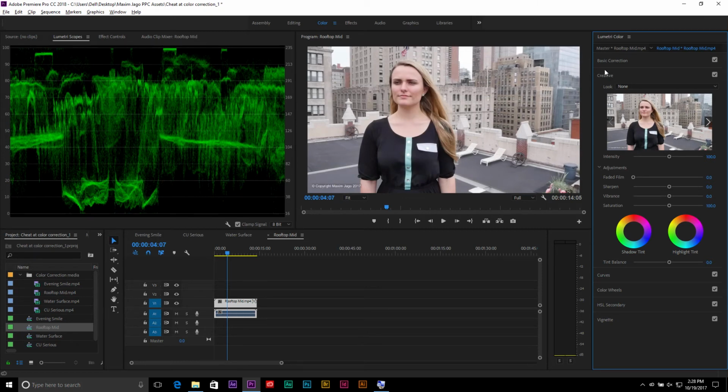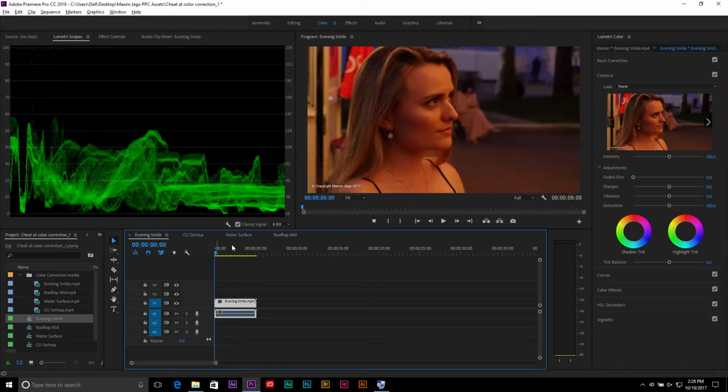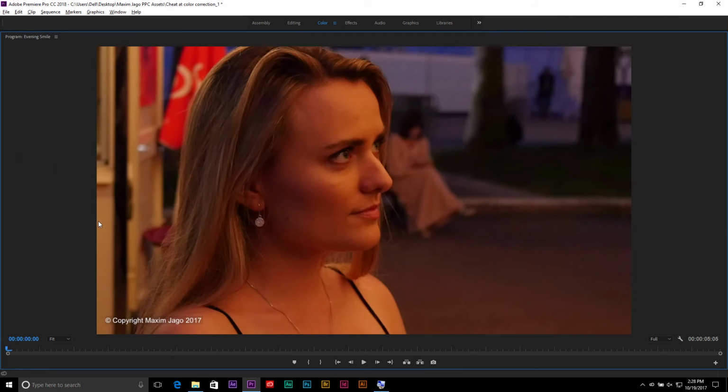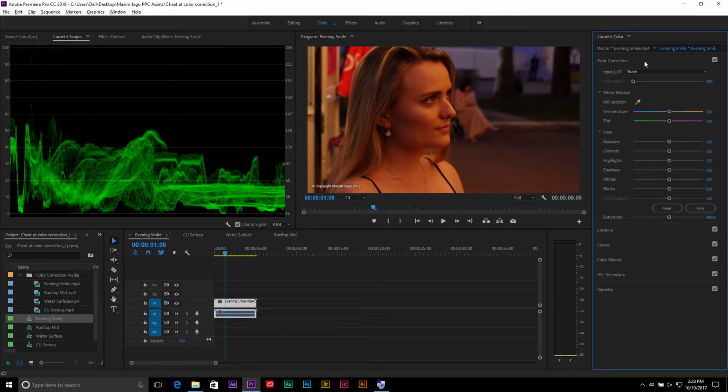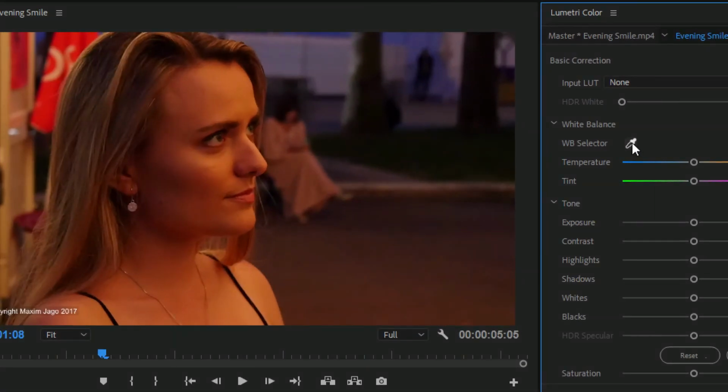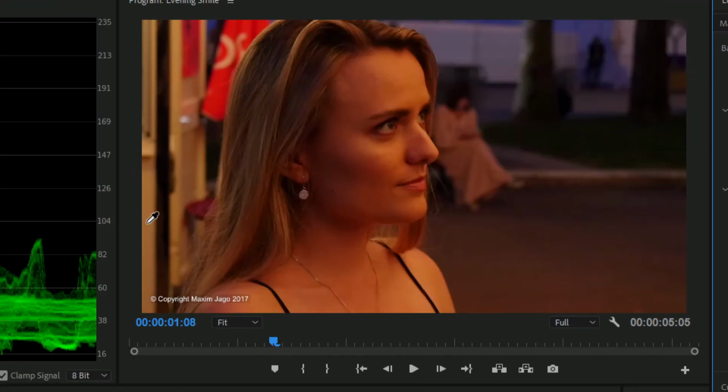First of all, before I get to that, let me see if I can fix up this evening smile shot. Open up the evening smile sequence. You can see this has got a very strong color cast. But looking at the background, it seems to me that this area on the left is really supposed to be white, and it isn't. This was shot in sodium light, and I want to make it look more natural. Certainly this person in the dress in the background should be white. So I'm going to go to my basic correction controls, and I'm going to pick the eyedropper for white balance select. I'm going to select that, and I'm going to click on, I think, this building because it's closer to the subject.